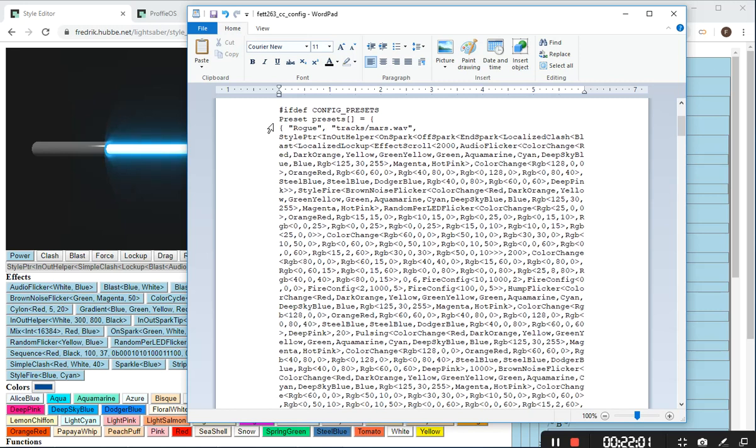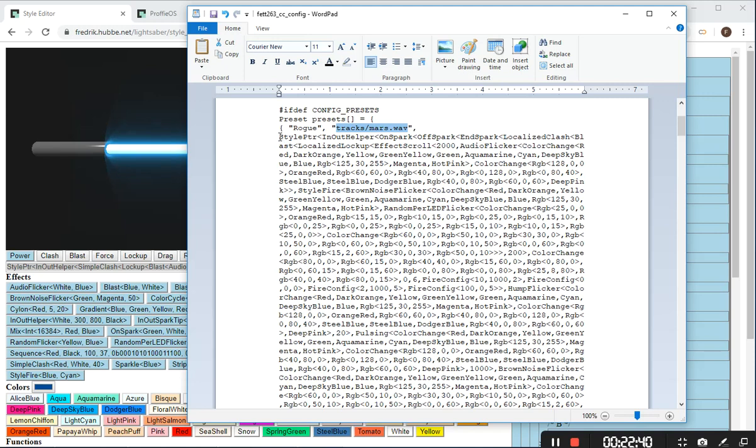So the preset, if you look in the manual, this first, in quotations, this is the name of the font folder on your SD card. This has to be spelled and capitalized exactly. If you have a misspelling, or you have it all lowercase but on the SD card it's all uppercase, then it can't find your font. You'll get that font file not found, or whatever the vocal is on the board, and it won't work. So you need this, and this has to match what's on your SD card for that specific font. The next is the track, and that's what plays your music. Some people use dialogue, but yeah, you want to define that.